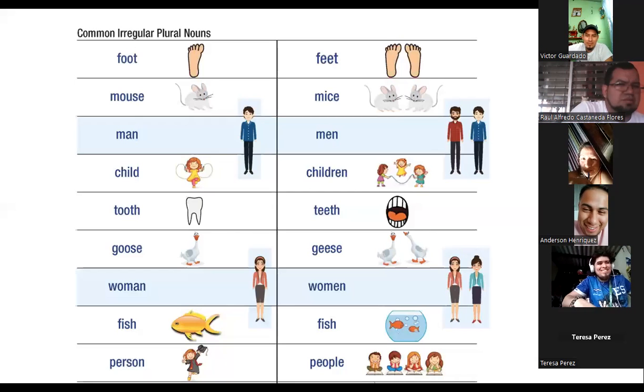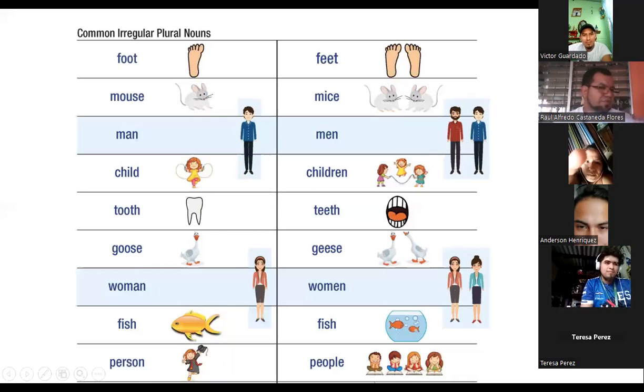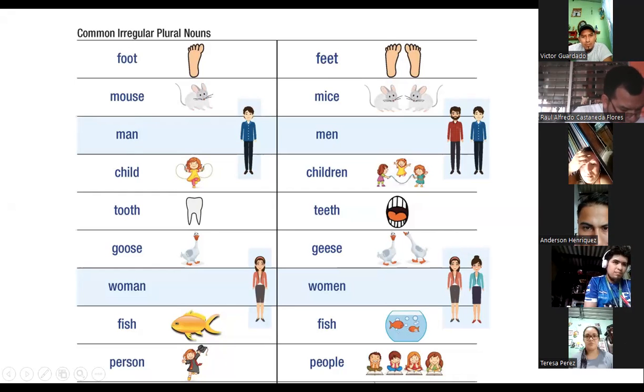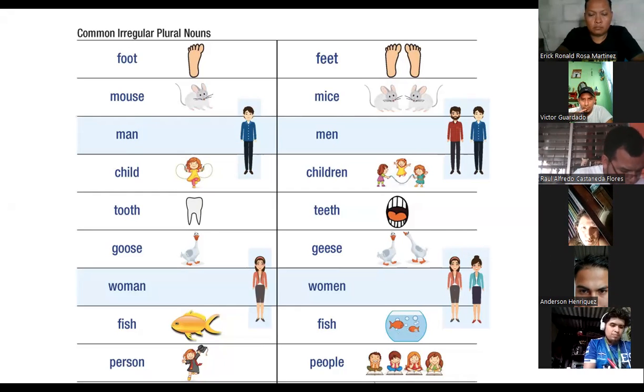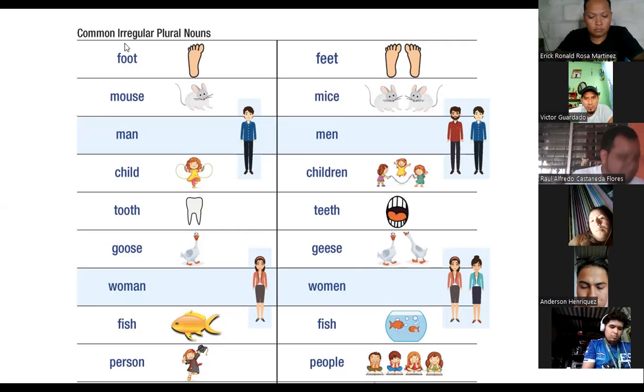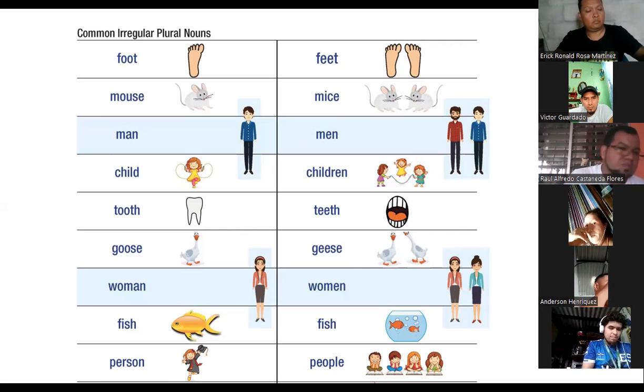Ok, so yesterday I was telling you about the plurals, los plural nouns, los sustantivos plurales. ¿Se acuerdan que para hacer una palabra plural en inglés teníamos que agregar la S? Add the S, así como en español: libro, libros, muñeca, muñecas, lápiz, lápices. Hay reglas, así como en español, también en inglés. Ahora bien, en inglés hay algunos plurales que son irregulares. Es decir, que no se le agrega la S, sino que la palabra cambia cuando es plural.